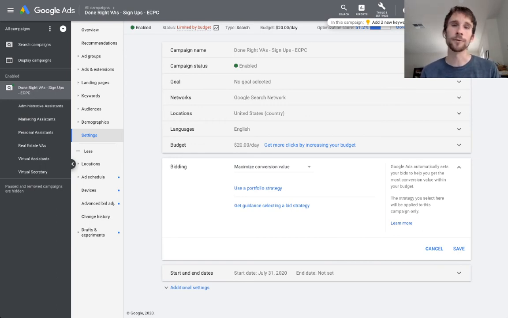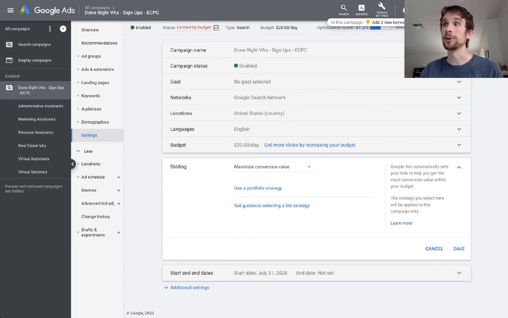Whereas with maximize conversions, let's say it'll give you 10 conversions in a day, but the value of those conversions, because of how much you're spending on the clicks to get those conversions, might not be very high. You might not be making very much ROI from that. Whereas maximize conversion value may not get you as many conversions, but it's going to get you a lower cost per conversion, so that the actual ROI for each of these conversions is more valuable than what you would get with maximize conversions.